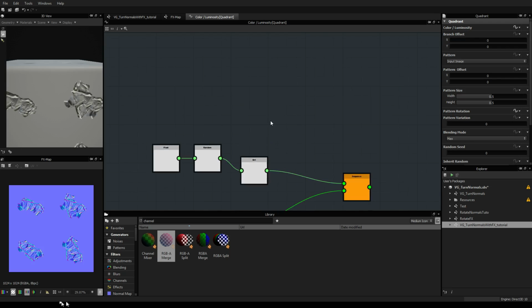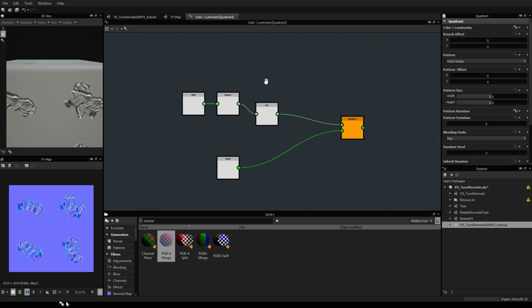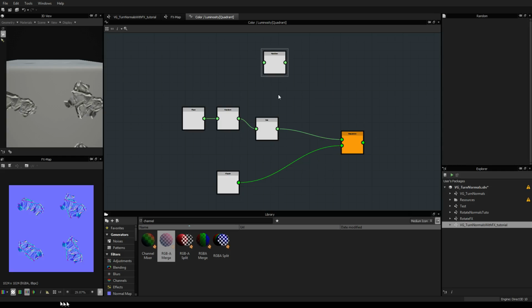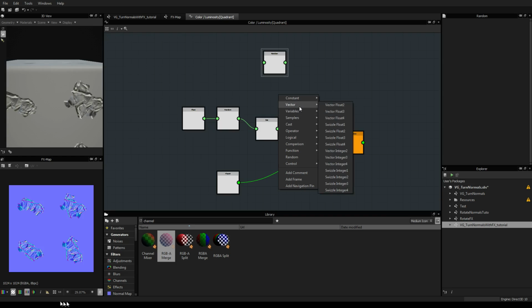I'm a bit stupid, sorry about that. So the bug was coming from the fact that I didn't create the randomization here. Sorry about that. Vector random.